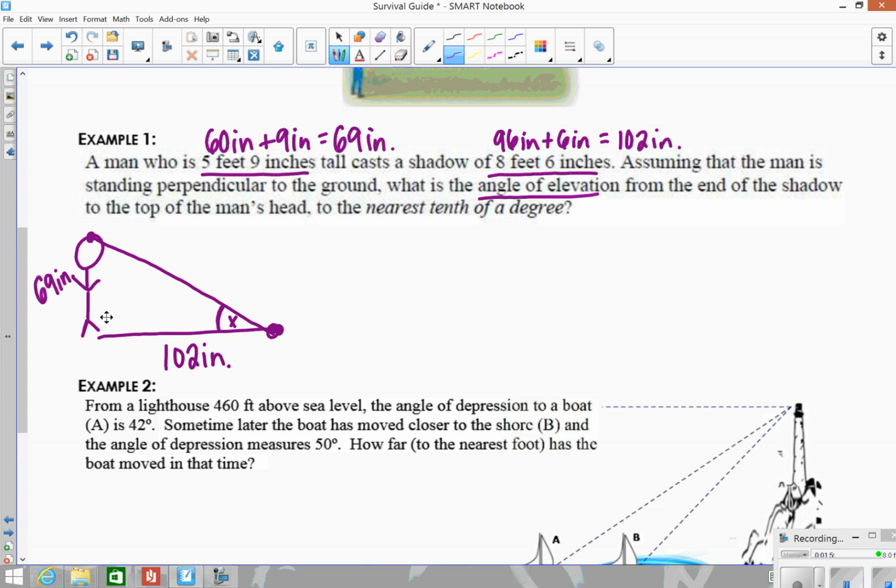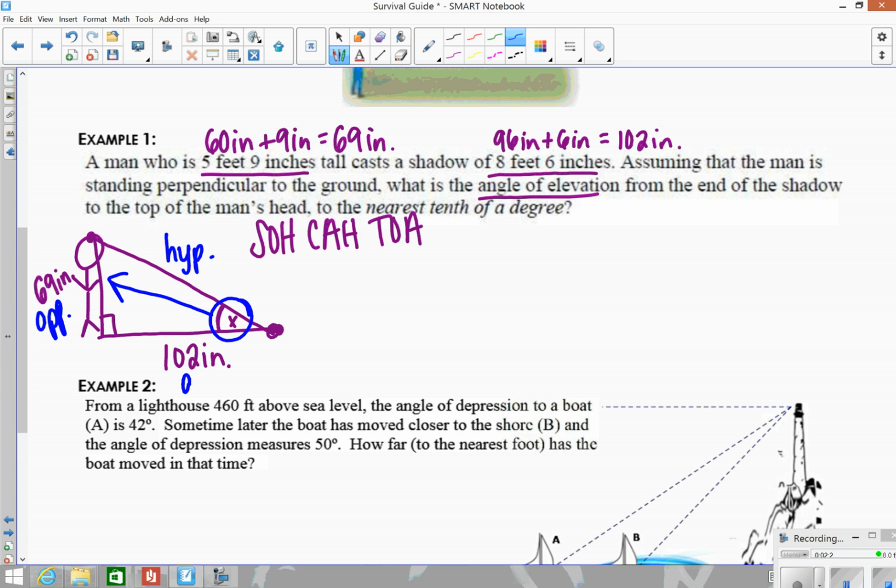So we also know that we have a right angle, so basically we have this right triangle. So we're going to decide if we're going to use SOH, CAH, or TOA here. So just like always, you want to look at your angle, go opposite that, label that the opposite. Hypotenuse is across from the right angle. Adjacent is just next to the angle. So it doesn't look like I'll be using the hypotenuse, so I'm going to use tangent because it's the only one without the H in it. So it's going to be tan of the angle, which is x, equals the opposite, 69, over the adjacent, 102.